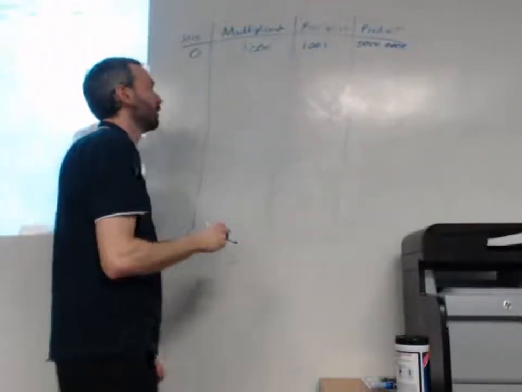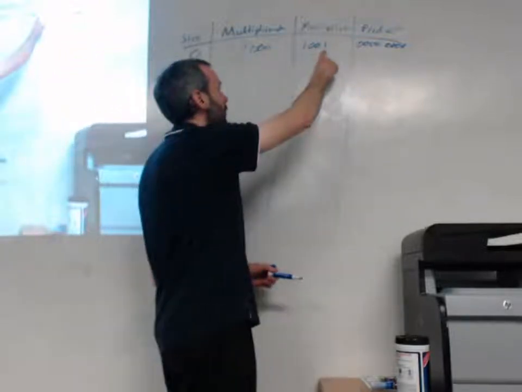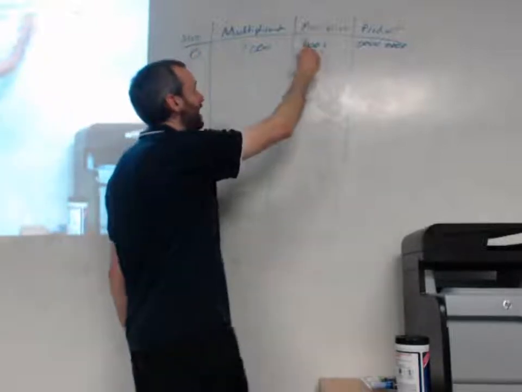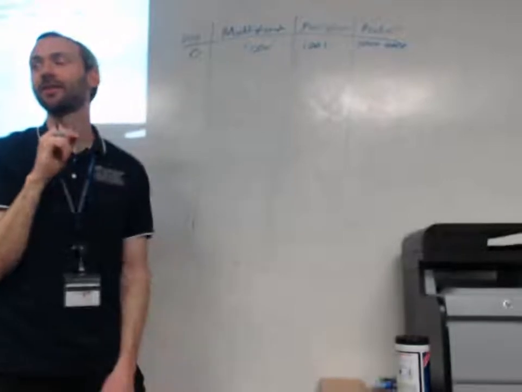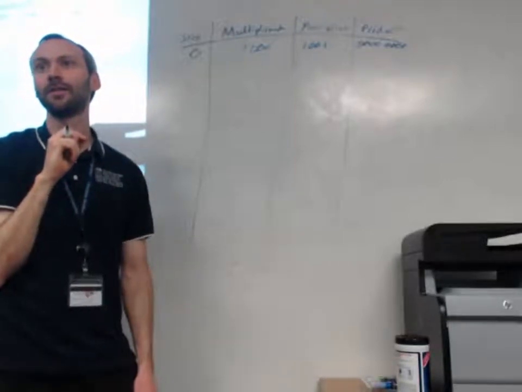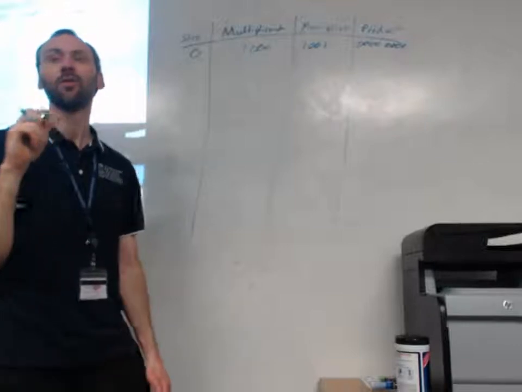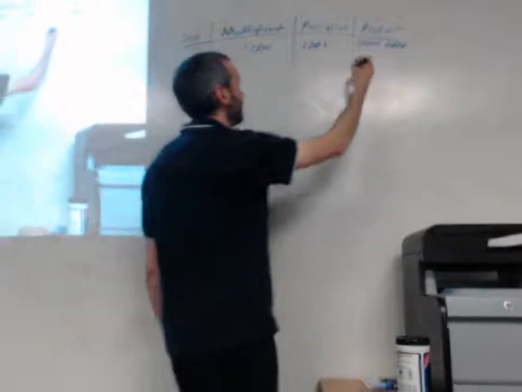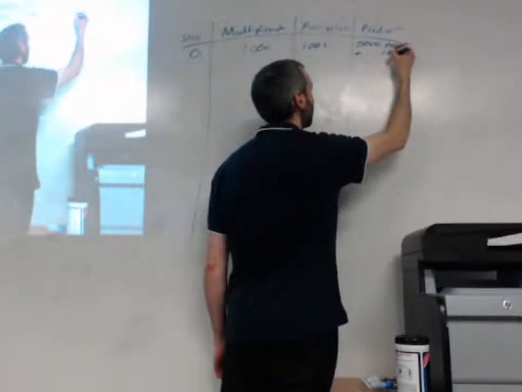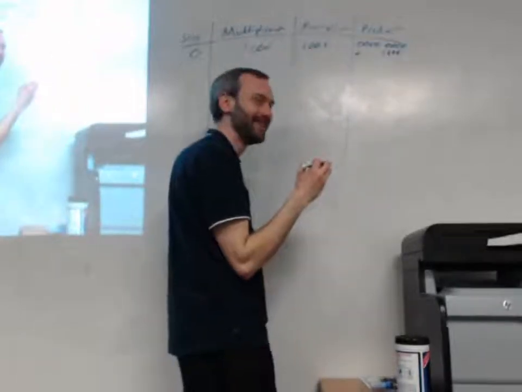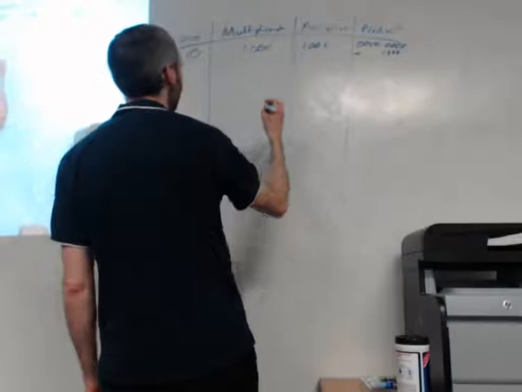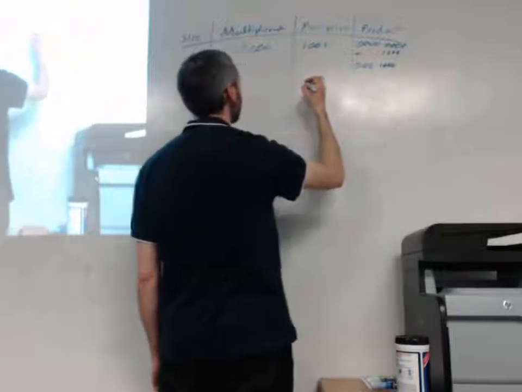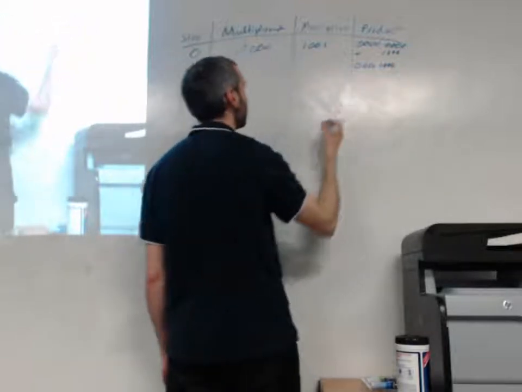All right, so step 0. What do we do? We look at the multiplier. We test if the last bit is 1. Is it 1? Yes. Okay, so we're going to add what to the product? The multiplicand, 1,000. Right, so we're going to add 1,000. So then that comes out to 0, 0, 0, 1, 0, 0, 0. You missed a 0. Yeah, thank you guys.